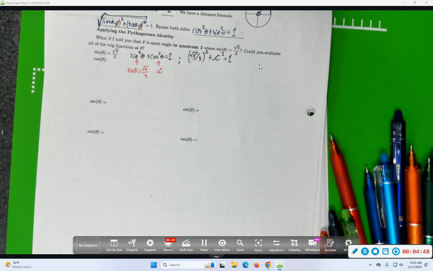Let's hear it. What are we getting? I hear a square root of 2 over 3. Do I hear a second? Do I hear a disagreement? I didn't do it just now, but I seem to remember a different answer being the one I came up with. Do I hear a different answer? Yeah. I hear a negative 2 over 3. Should we go through it? Yeah. So let's do it.